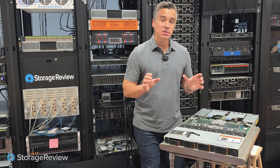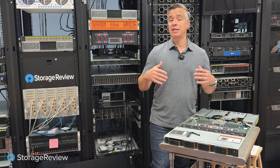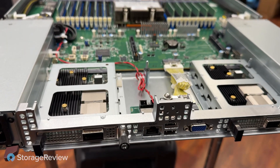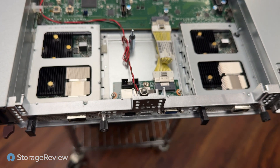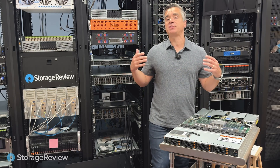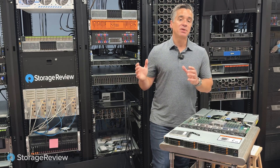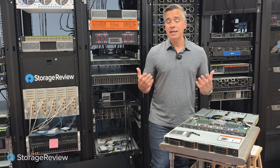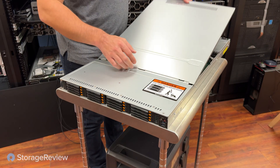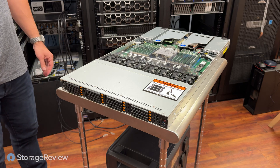There's a whole world of HPC and AI use cases out there where a slim 1U box like this can feed a number of GPUs with these high-speed 7.68 terabyte E3.S SSDs, pumping out 80 gigabytes a second over a pair of 400 gig NICs. That ability to push storage quickly over Ethernet is really foundational to using something like this as a cache server — getting your data loaded in so you can fuel the GPU servers. With big 8-way or add-in card GPU servers, they typically don't have a lot of slots for Gen 5 high-speed storage, and even if they did, you don't always want your storage in the GPU boxes, as it locks you into just that one system. A super-dense, power-efficient, high-performance box like this gives you so much flexibility when using it as an AI cache or fueling multiple servers on a fabric.